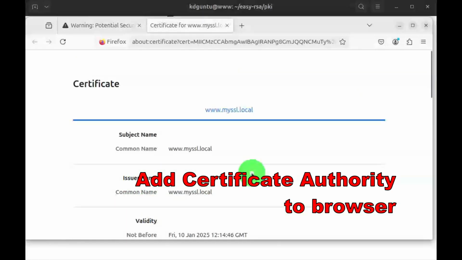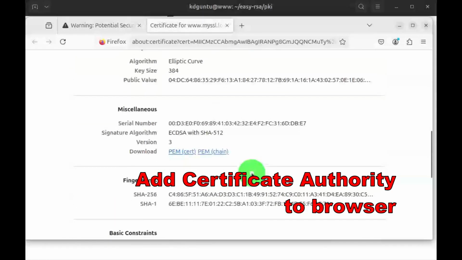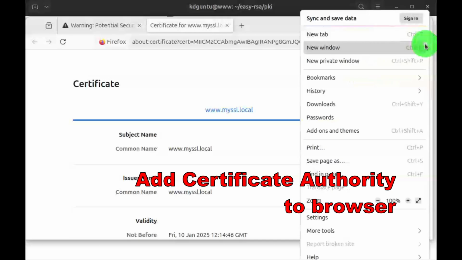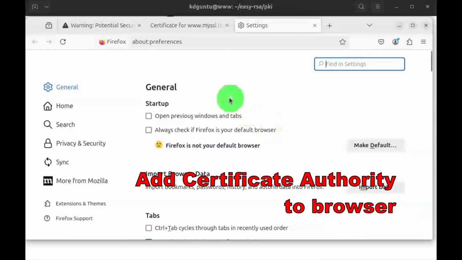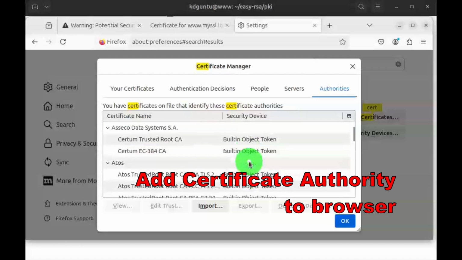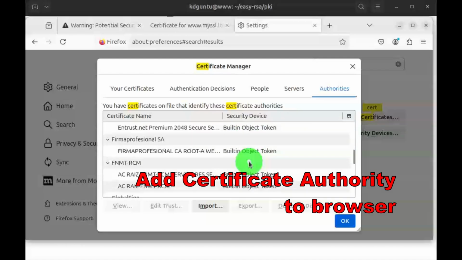I can check the certificate here, which is okay, but that means my CA is not added to Firefox yet. So I will try this here with the settings. I will search for certificate authorities, view certificates, and then I can check here if there's a certificate of my server.